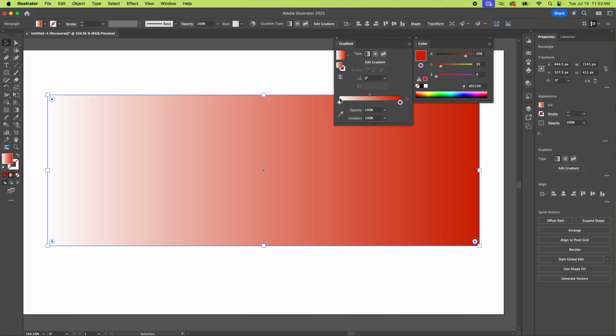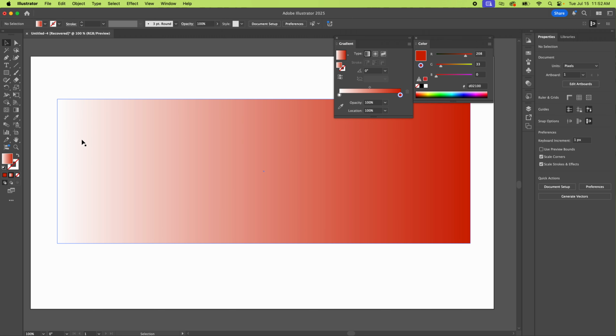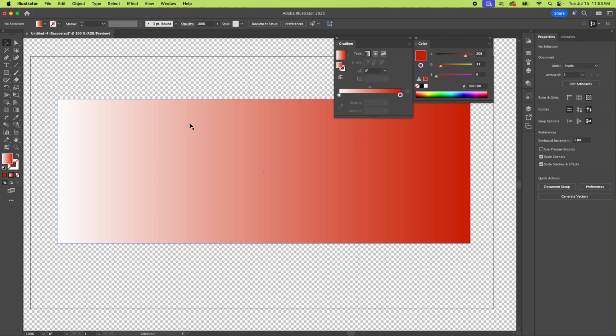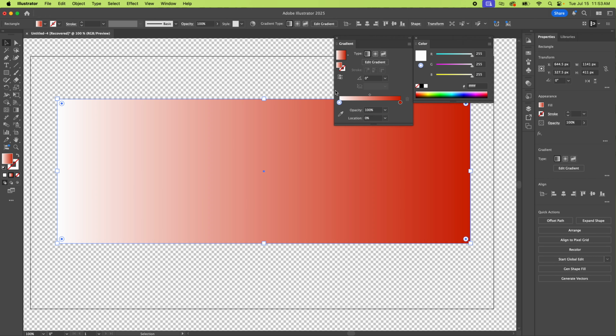However, this is white. So if it's on a white page, it is fading into transparency because what's behind it is white. But I'm going to show you the transparency grid here. And you can see that this is in fact white. So what we want to do is change this color to be transparent. And you can't do that here. If you click on no fill, that's just going to get rid of the gradient altogether. No, I didn't have it selected, sorry. See that? So that's not cool.